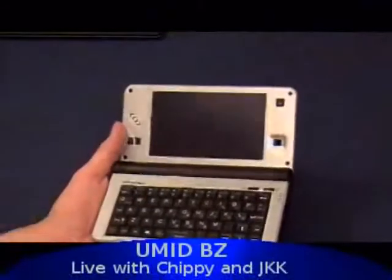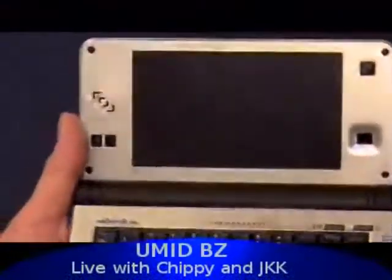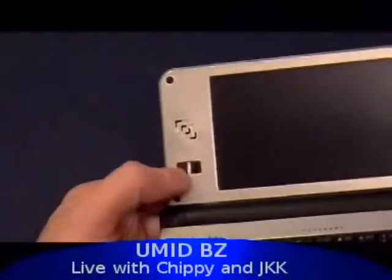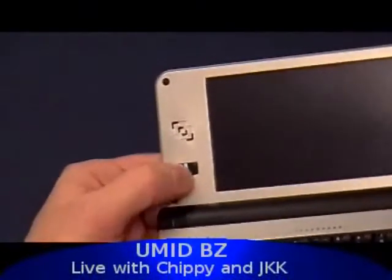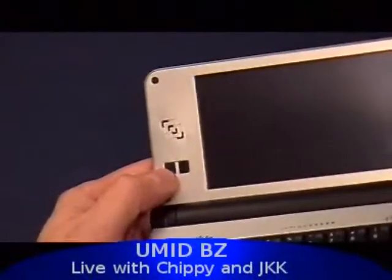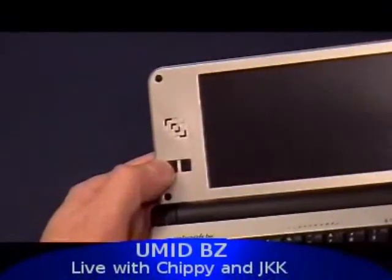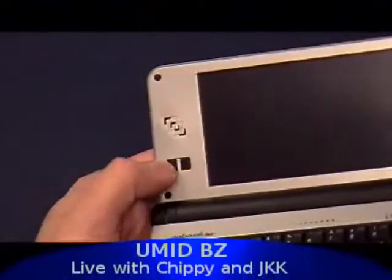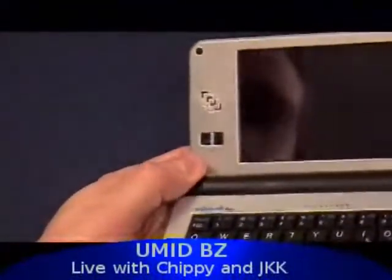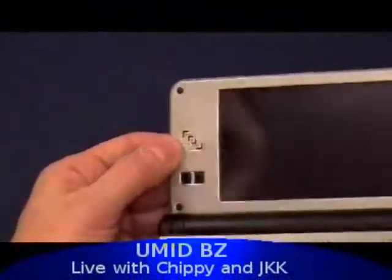Alright, let's go around the inside of the device then. So on the left hand side, this is in addition. This is not in the MBook M1: the left and right mouse buttons, slightly indented and clicky and not very easy to use, although still way better to have them than not have them, and I use them all the time. There's an argument that maybe the positioning of those should have been on the casing, but it's something you'll get used to, and it's much better than having nothing at all there.